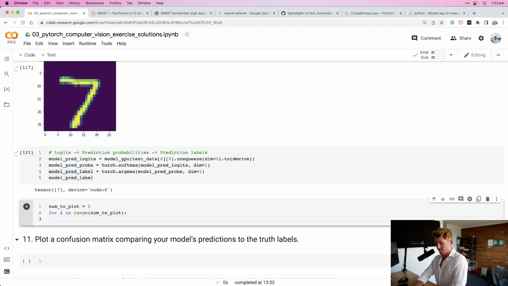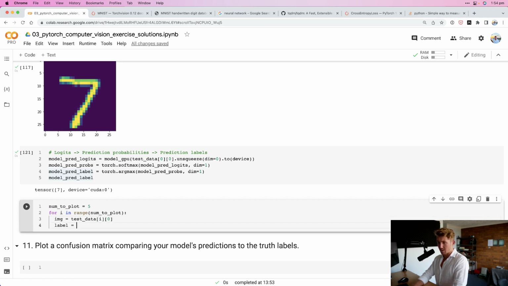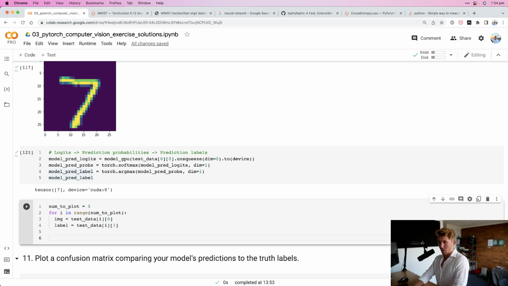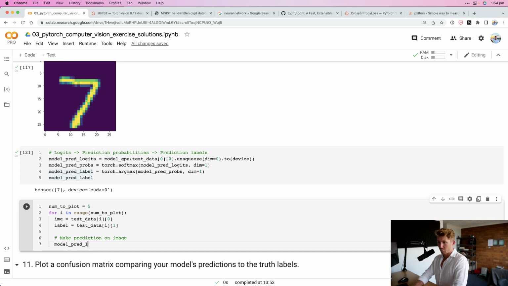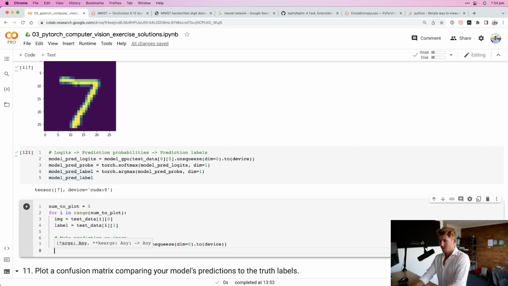Let's go image equals test data i 0, and then label equals test data i 1, and then we go make prediction on image. So model pred logits equals model GPU on image dot unsqueeze dim equals 0, and of course we have to send it to the right device.